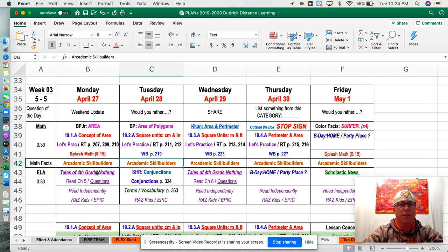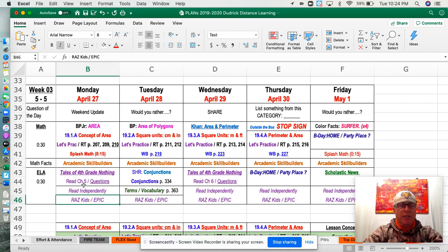Then in our English language arts period, we'll have our novel that we're working on, either read aloud or reading collectively as a group in a guided setting. Then some independent reading with a hard copy of a book at home, as well as any Raz Kids or accessing Epic. So we have basically a question of the day, math, some basic fact fluency, and then some reading and language arts.